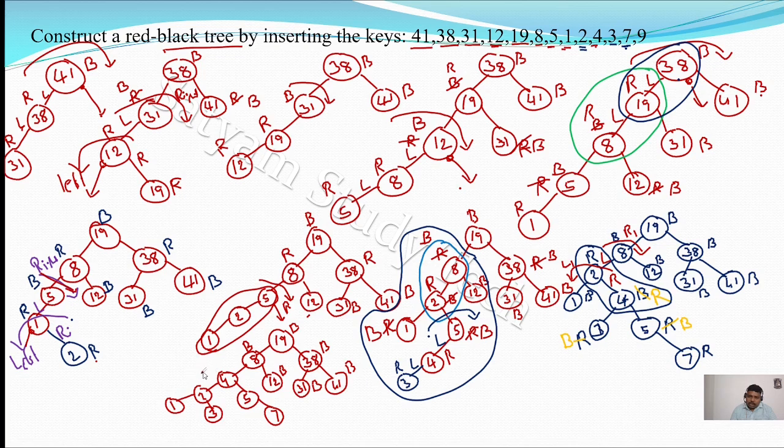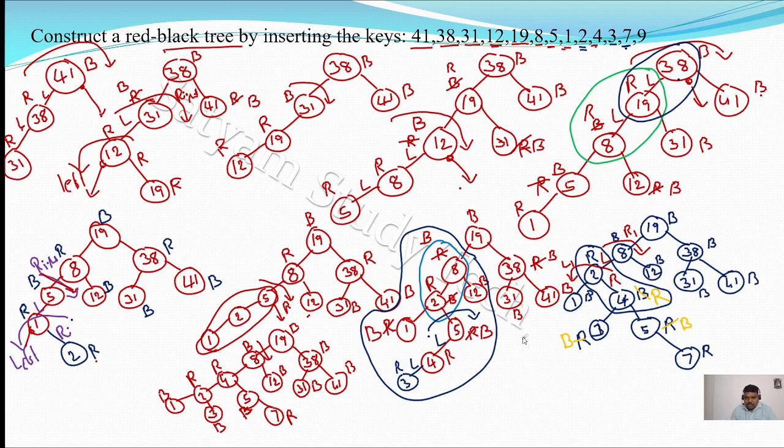Initially the 4 color is red color and the 5 color is black color. Okay, 7 color is red color and the 3 color is black color. Then 1 color is black color, 2 color is red color. Okay, after that we have to perform the right rotation. Next, how the color changes you can see after performing the second rotation. Okay, now we can perform this rotation.